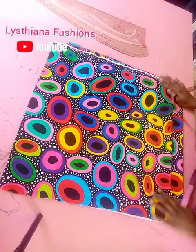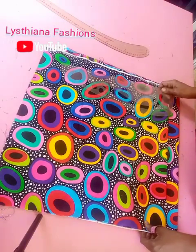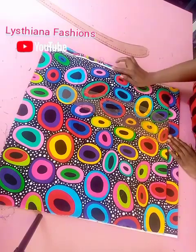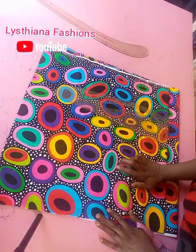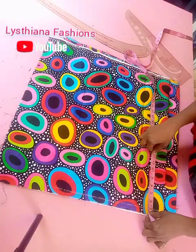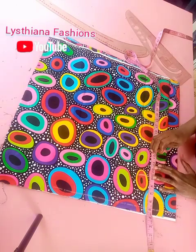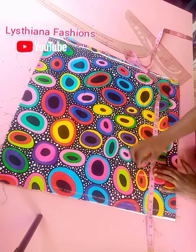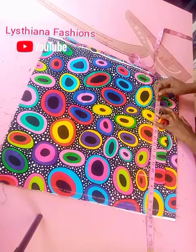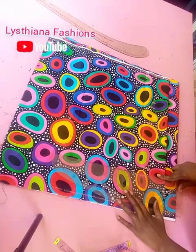Princess cut for this tutorial. The last week we used I think the same princess cut. So this week I'll also be using princess cut, and I hope you can see what I am doing. 5 inches for my off shoulder. I'll place my tape here. All right, I'll take my armhole at 9 inches. My bust point is at 10, under bust is at 17, waist is at 20, and I'll take extra 1 inch for my allowance. So just mark the, I'll just roll it.